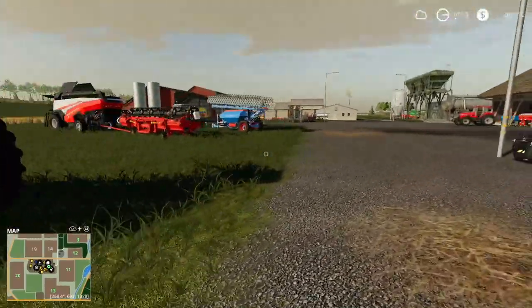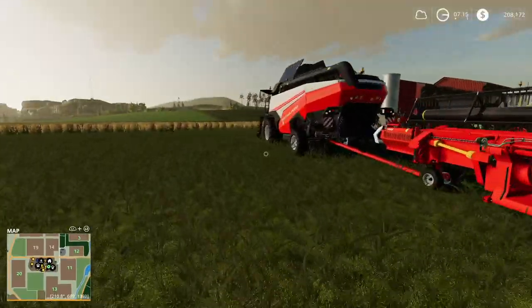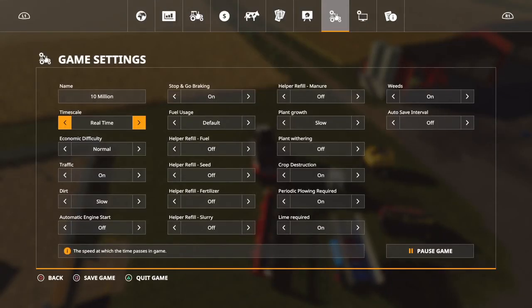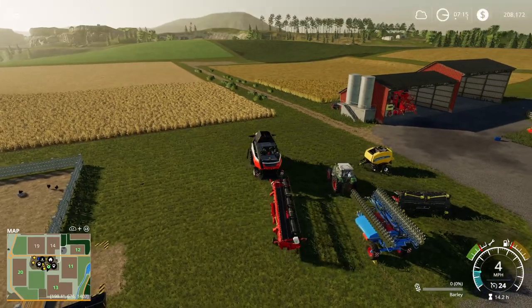Okay, let's see here. We might as well start a harvest. What do we want to harvest first? Well, the pigs need some canola. Our bank needs soybeans. And we could do two things at once if I did barley. Canola it is.